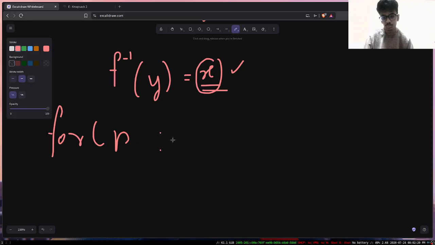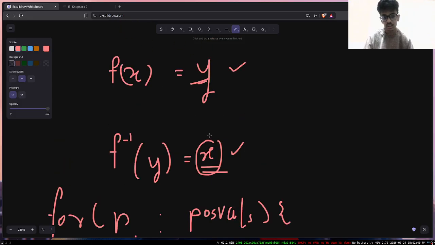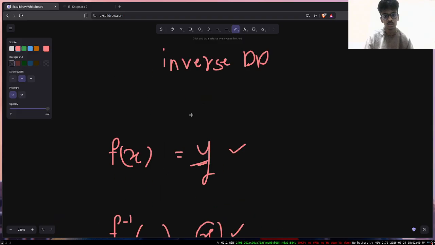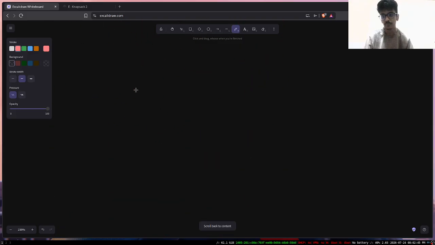For some possible value p, not positive value, possible value p among all the possible values, I would substitute every p in the f inverse, and whichever p gives me the optimal answer, which is x, it would be the right answer. So here you are doing the same thing with inverse, right?